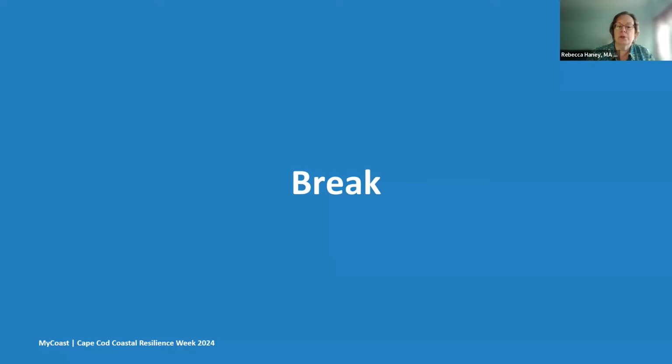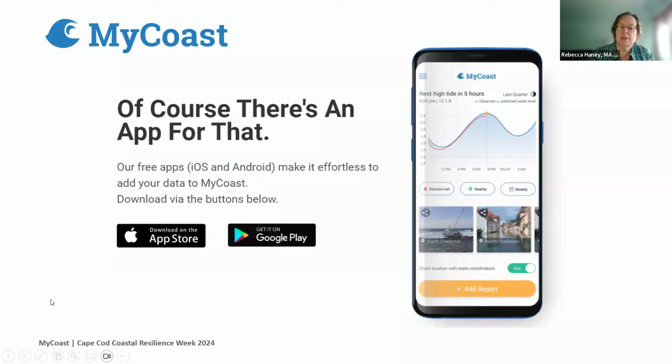So the damages and the impacts that we're seeing, it's helping to document that for a variety of purposes, to see the impacts of sea level rise, to provide that information to MEMA and FEMA so they can make decisions about disaster assistance. There's a lot of different reasons why we do that. And the impacts of the king tides, just seeing some of your local landmarks and how those are being flooded and how that's increasing is really helpful in local education and outreach on the impacts of sea level rise.